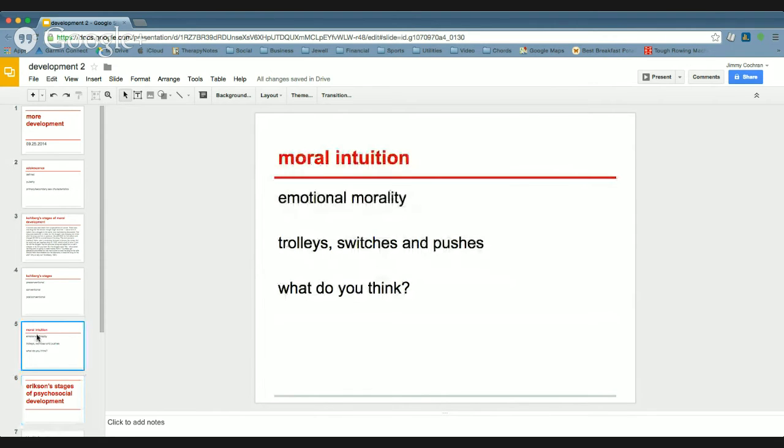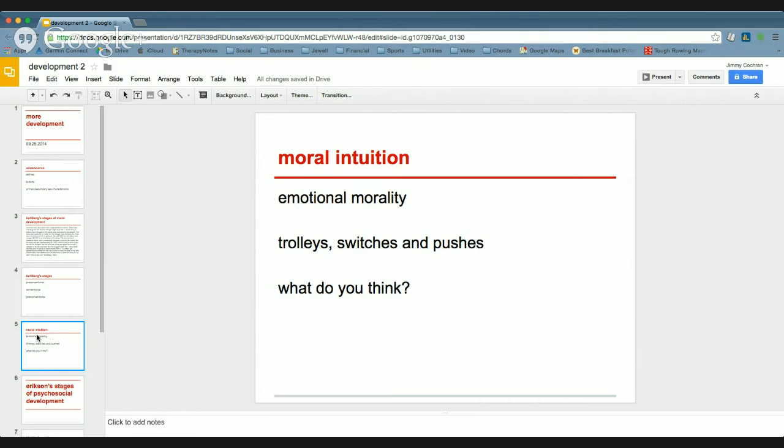So moral intuition is another, more nuanced way of looking at this. This will be an additional question related to that that you will find on the quiz. And this always generates good discussion, and maybe we can have some of this discussion when we get to class. But what is the nature of emotional morality?